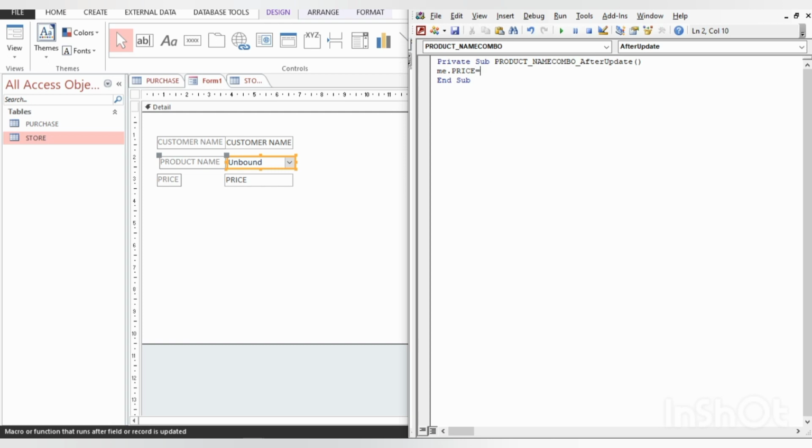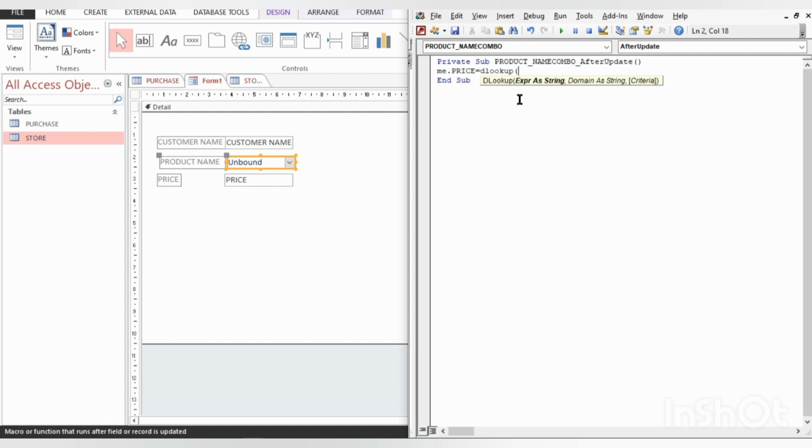Once you found it, set it equal to, and here comes the most interesting part of it. We have a function we call the DLookup function. The DLookup function returns to you whatever you are looking for in Microsoft Access. So the DLookup function is written like that.